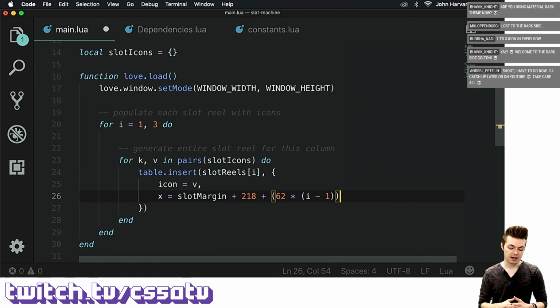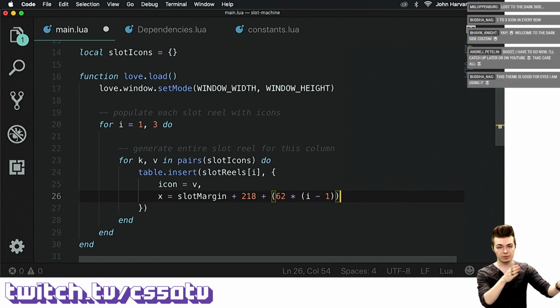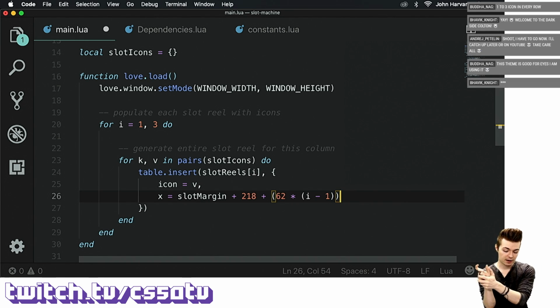And what this does is it gives me an offset. I move them over to slot margin. I then offset them over, depending on which i we're at, by 62 pixels. So they're a little bit nudged together to fit within the reel. Alternatively, I could have just made the images slightly smaller and then offset it by the image width. But in this case, this is what I came up with. And I liked the cleanliness of having 64 by 64. Also, making them too much smaller would degrade the image quality. So it's kind of a trade-off at that point. Alternatively, I could have made the game larger, and then I wouldn't need to make the images smaller, but it would have looked kind of challenging on stream.